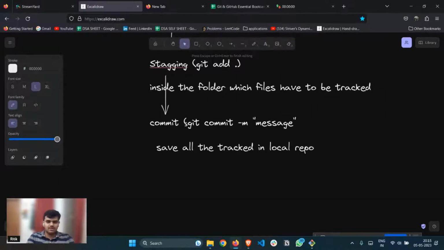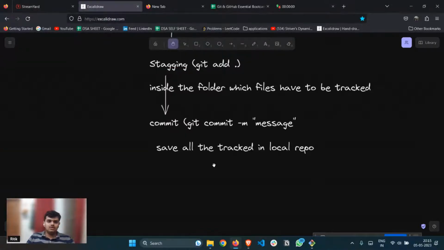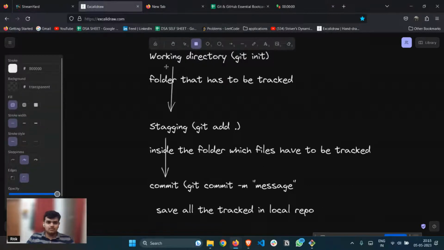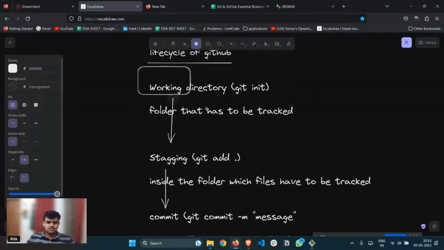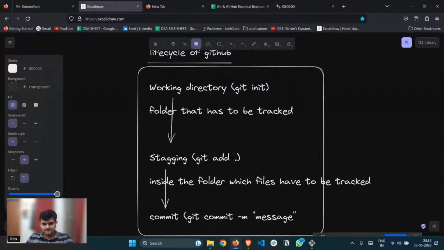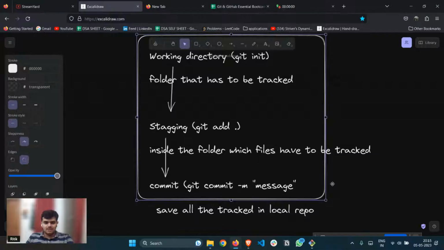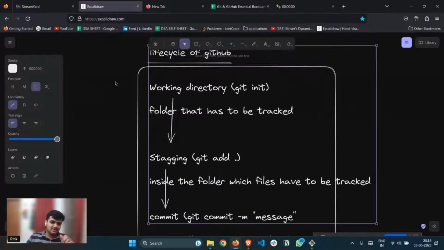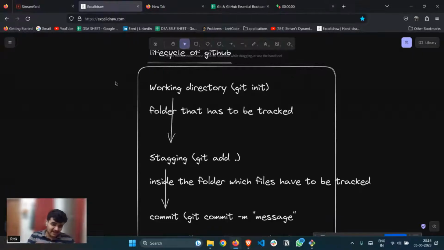Yes, Arun, correct. Okay. So this whole thing is called a life cycle. It starts, and it gives birth, if I were to compare, when you use git init.